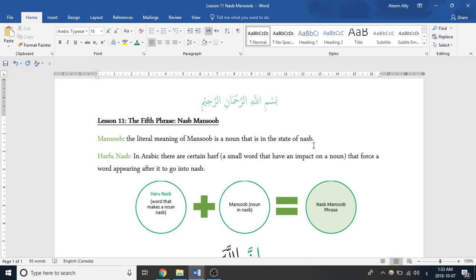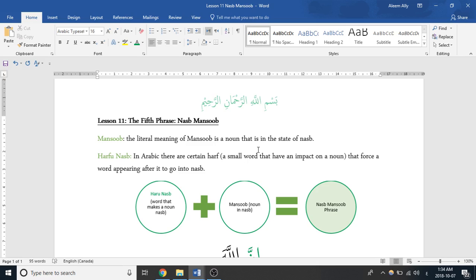And then after that we spoke about Ismu Ishara Mushara Ilay, which is known as a pointing phrase. And basically what you have is first a pointing word, such as Hada, which means this, which is referring to something that's close, and then Dhalika, which is referring to something that is far away, meaning that. And directly after that you have a word starting with Al, and that would be a pointing phrase. It would literally be translated as this book, or this car, or that star, and so forth.